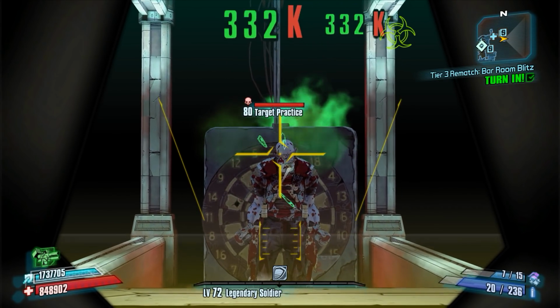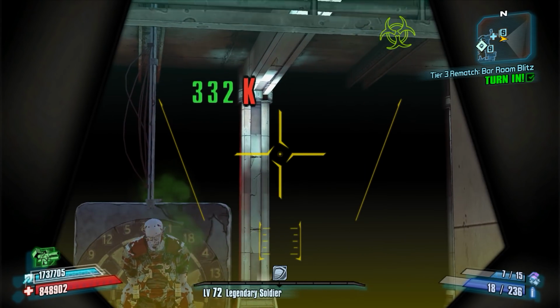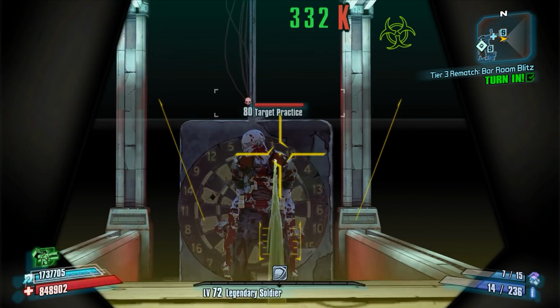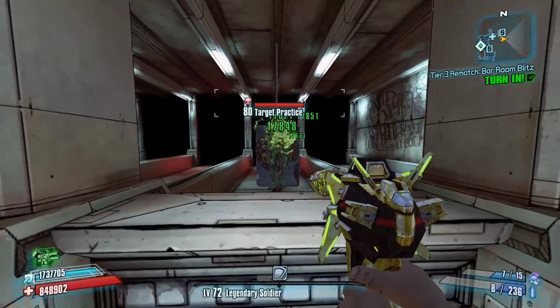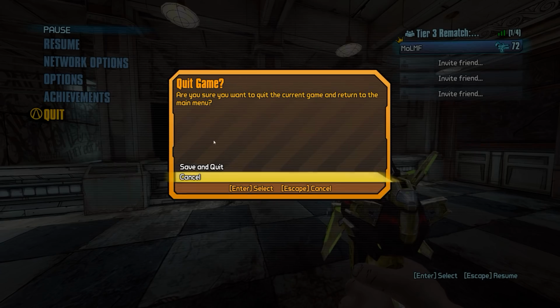So one of those was actually in his mouth, and none of them critical hit. That one's in his dome. No critical hit. So 332k is what we're seeing there on all of our shots. So 332k, it's not that high. Let's go ahead and apply the community patch to see how the weapon has changed.